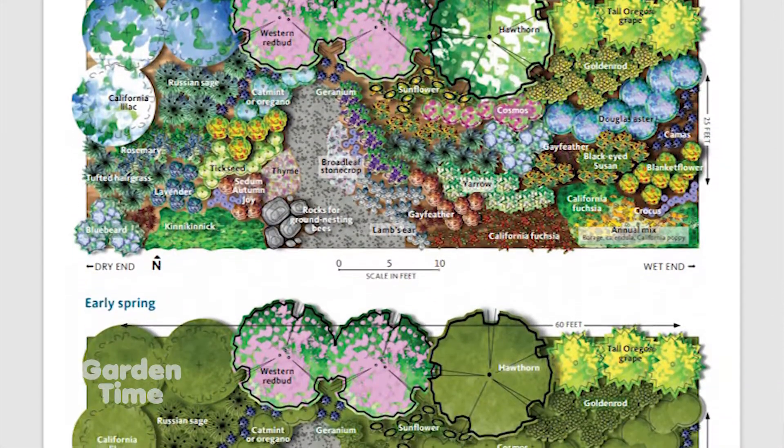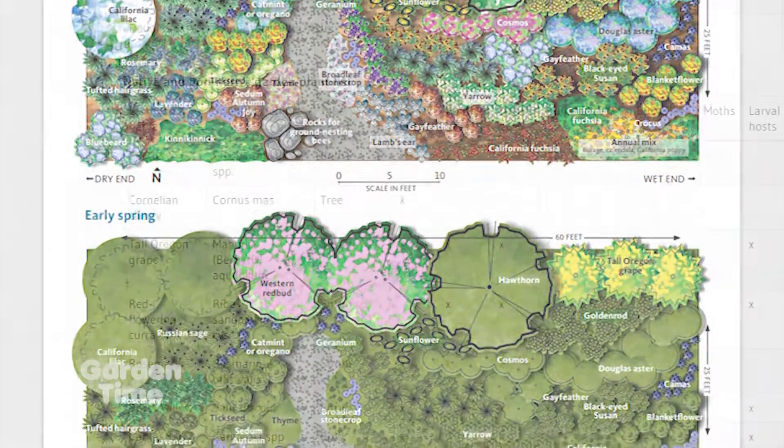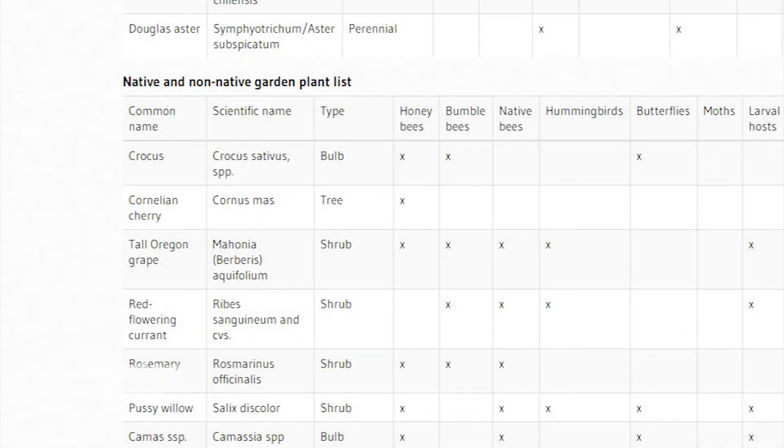It has all the plants — plants that were selected and available in nurseries here in Oregon so you don't have to go hunt for them. It has ten tips on how to pull this off. We don't have time for all ten tips so we're going to talk about four that are really important that we'd all love to put in practice. So what should we start with?